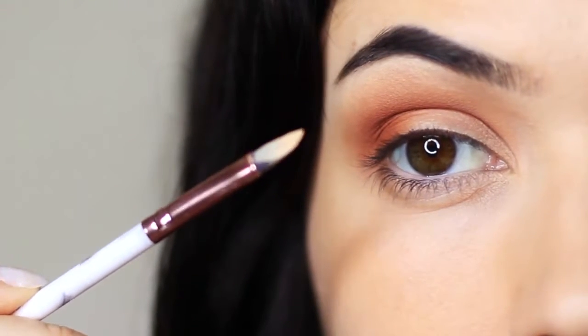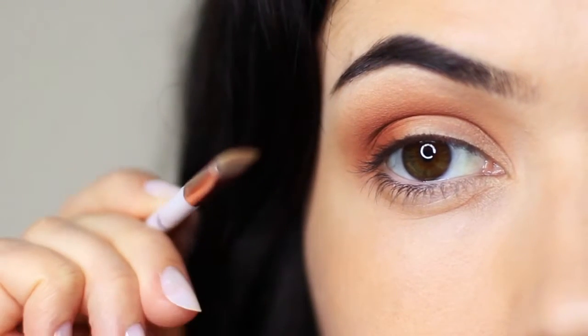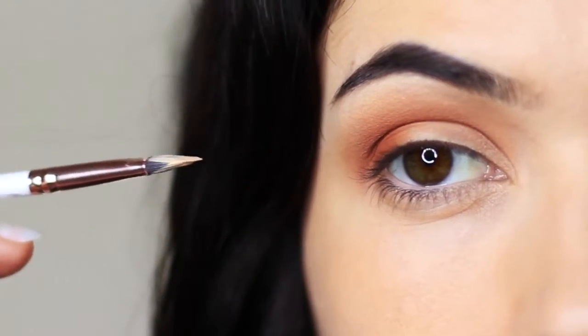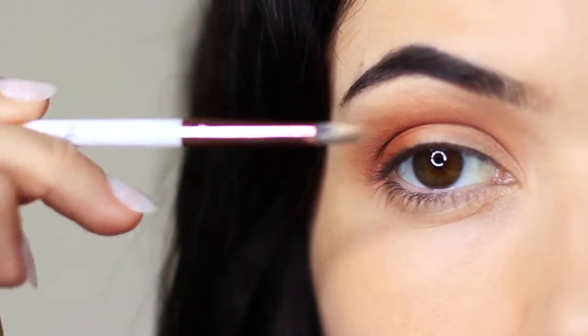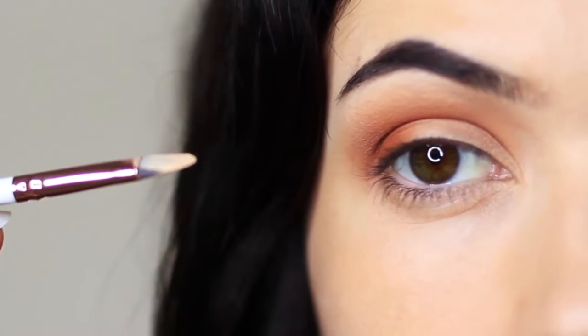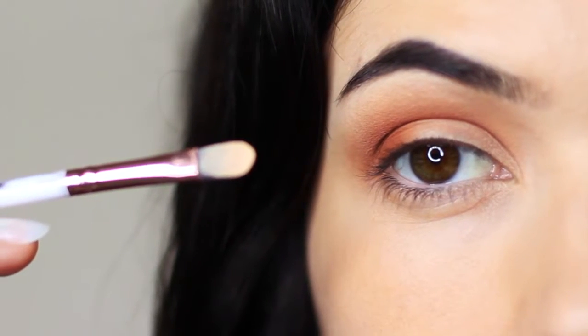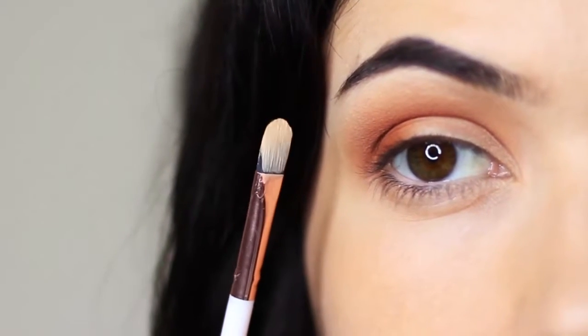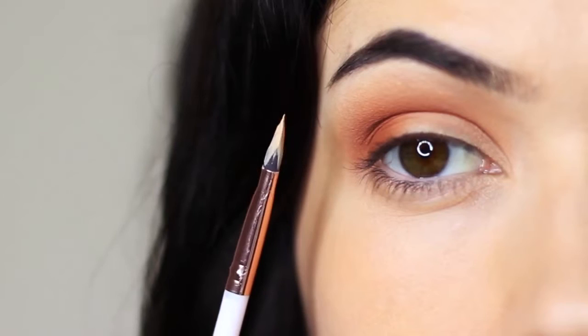Okay, now we're going to cut the crease. So you're going to take your concealer brush with a little bit of concealer on it, and I want you to really squash this down so it's nice and flat. I want it to look flat the whole time you're applying it as well. If it starts to move and spread out as you're applying it, squash it back down again. And you can do this between your fingertips or onto a palette or the back of your hand.